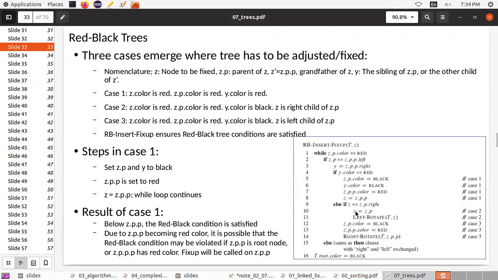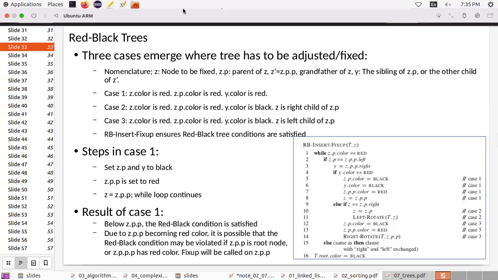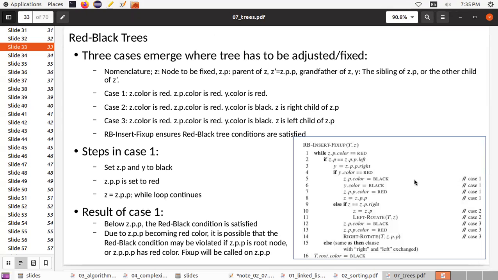Okay, see these lines, right? Line number 10 and 11, they belong to the else if part. Line number 12 and 13 and 14, they belong to the else part. Okay. I was thinking that because they are on the same indentation. Yeah, it's very confusing. In fact, if you go through the pseudocode in the white book, a lot of corner conditions are not mentioned. So to implement this as it is in pseudocode becomes a little difficult.